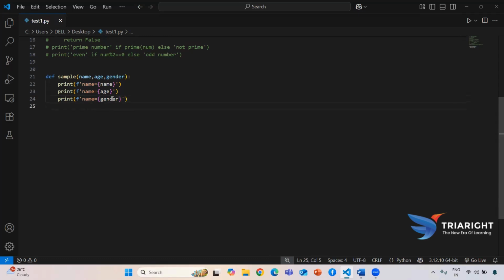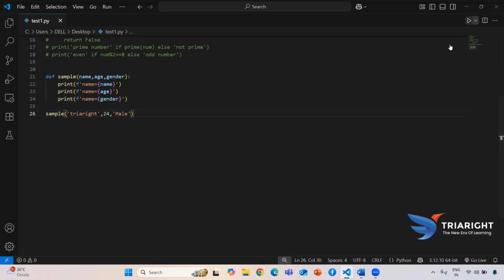As of now, I have created a function and I am passing some parameters. Now I need to give the arguments. So how to pass this argument? Whenever you are calling this function, at that time you need to pass the value. My value will be Trayrights. Guys, if you are passing a name, it will always be taken as a string, so that's why here I am passing a string. The next one will be age, so at this place I'm passing 24, and the gender will be male. So this is all about my positional arguments.